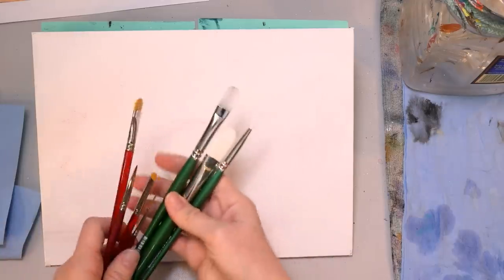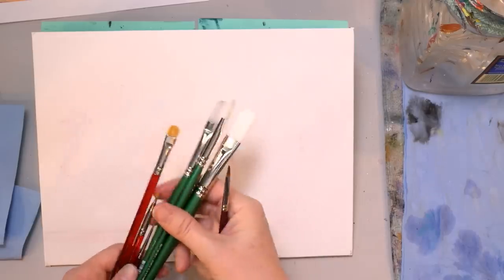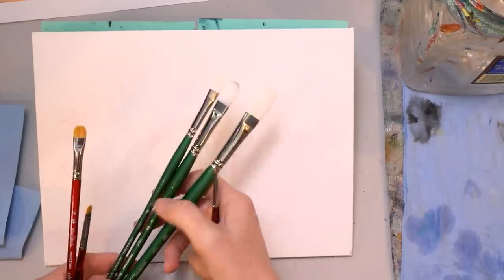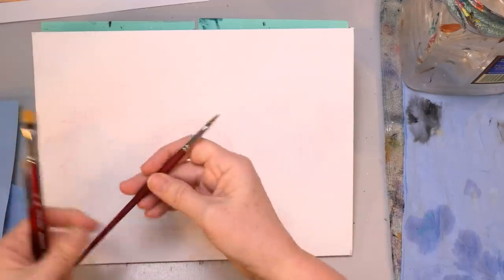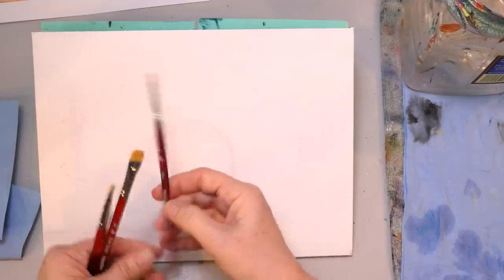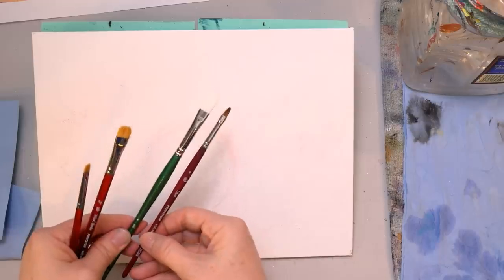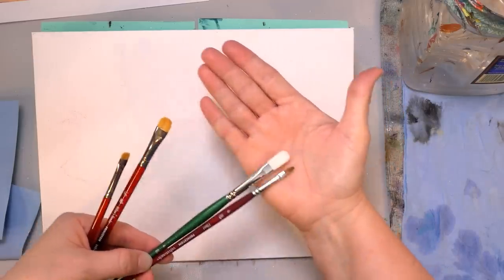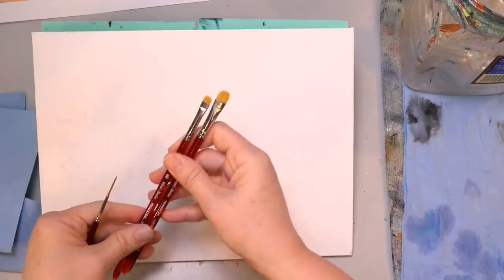Today I'm just going to be using a few brushes. I grabbed a few Filberts in different sizes. So I've got the 6100 series in my Princeton brushes. These are the green-handled ones. I've got an 8, 4, and 6 Filbert for some of the wave sections, and then I've got a small number 4 Filbert in the Velvet Touch line. These are both 4 Filberts, but obviously you can see that the sizing is different on the Velvet Touch.